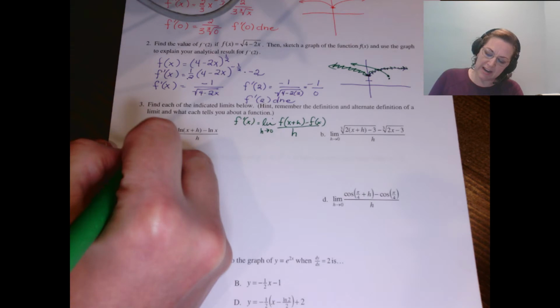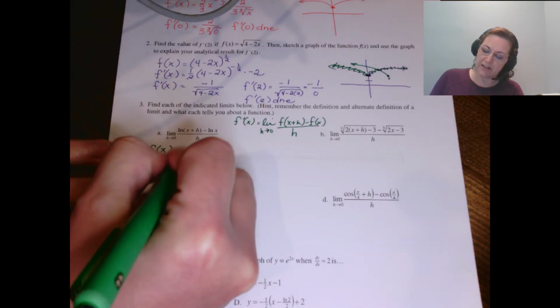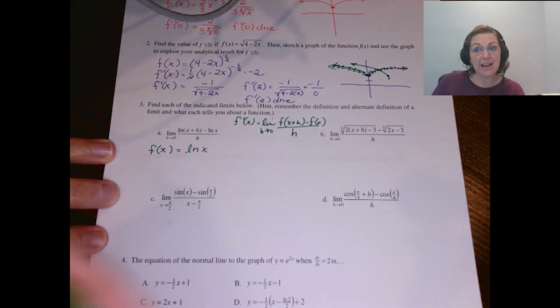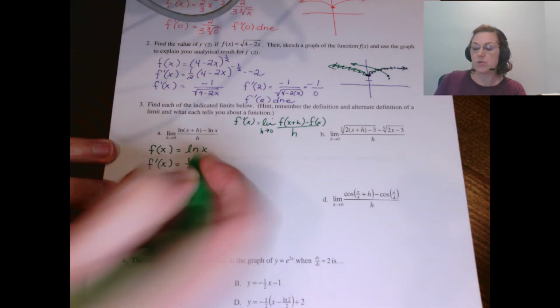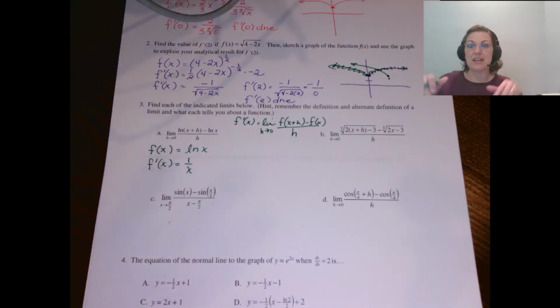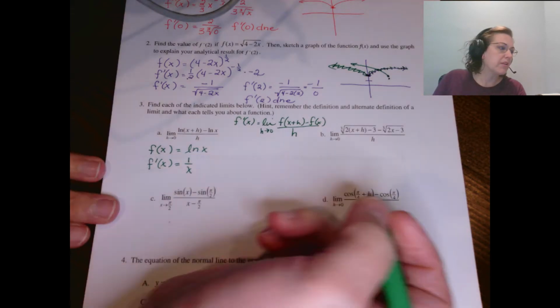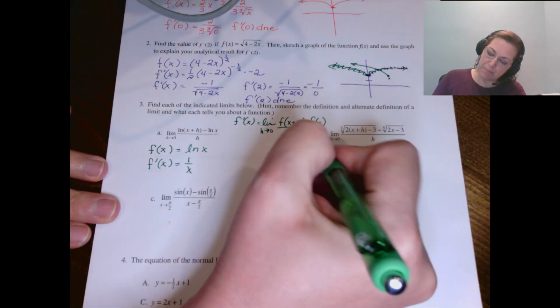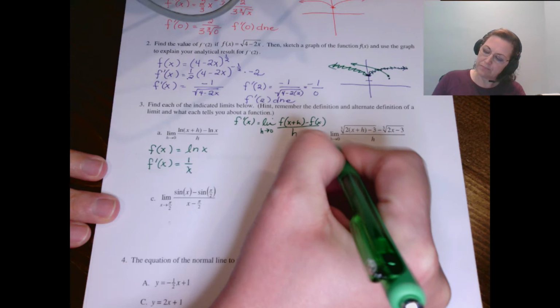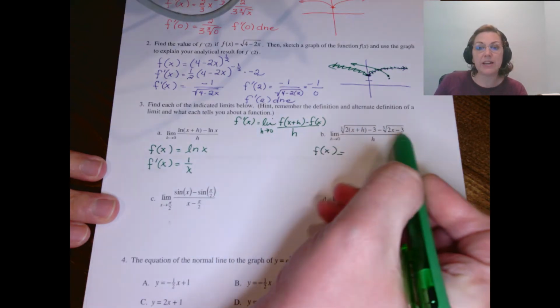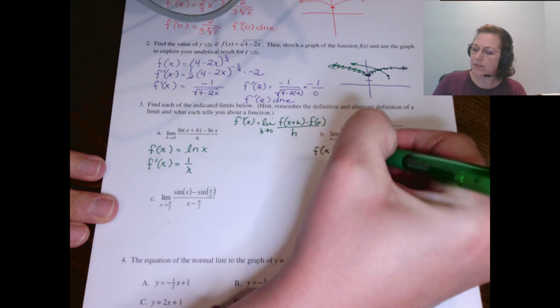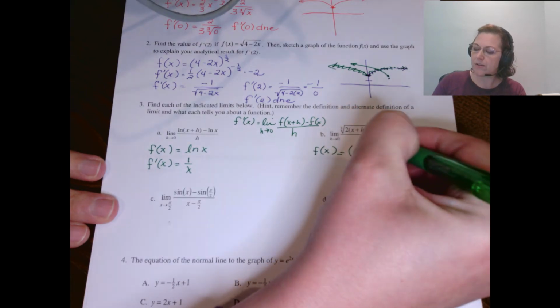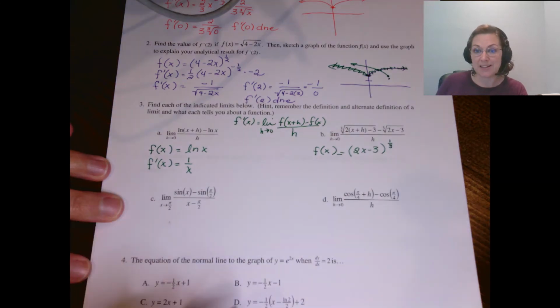And so on this one, I can easily see that the function is ln of x. And I know the derivative of ln of x is 1 over x. So instead of doing all the limits and everything, I can just pull out the function and then tell the derivative for it. All right, and then for B, let's see if we can pull out the function. It's sitting right here, so that'd be the cube root of 2x minus 3. I'm going to write it as 2x minus 3 to the 1/3. And then I'm going to take the derivative.